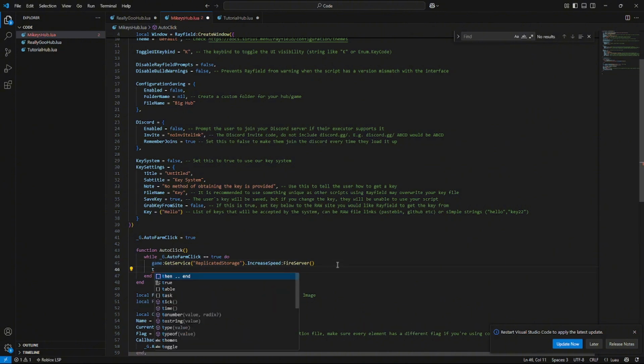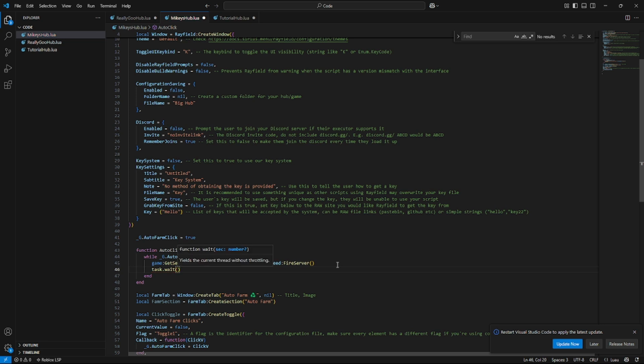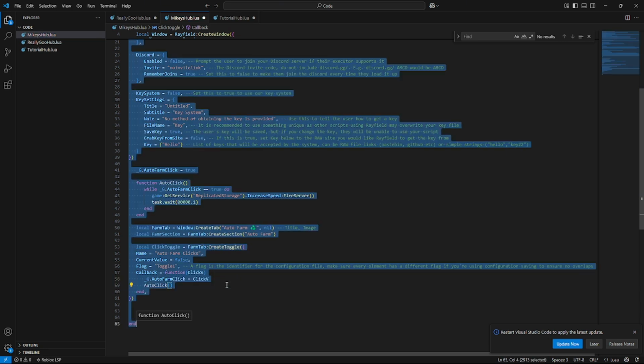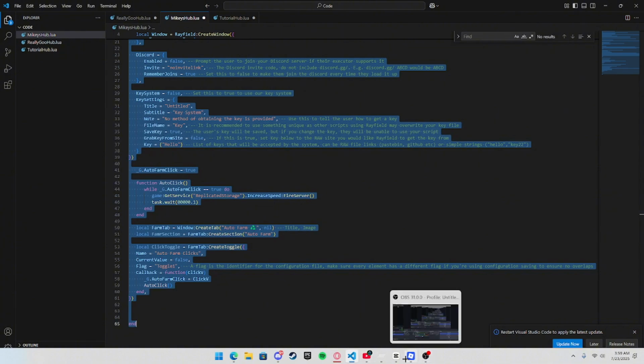Now we want to put a task.wait, like that. And then under where your toggle is, you're going to put auto click and then the function. Now this should perfectly work.